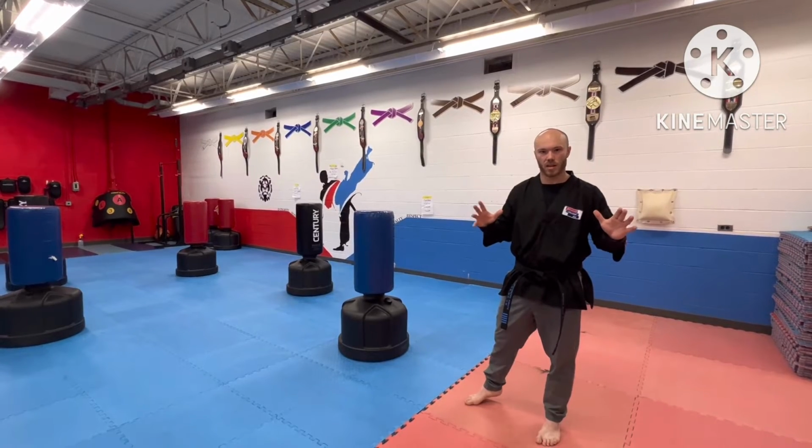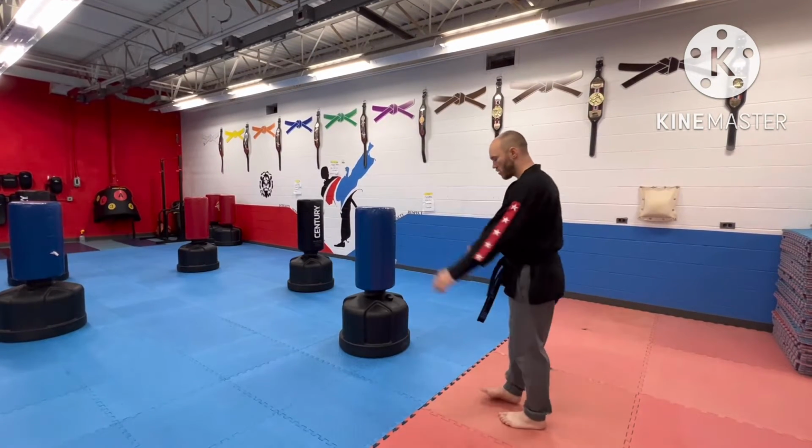is. It's one of the most simple kicks. It's so easy to do. Anyone can do it, but it's extremely effective. I'm gonna show you guys like 6 variations, and I'm gonna show you how to do the simplest version of the side kick. The main basic side kick, all it is, keep your hands up.